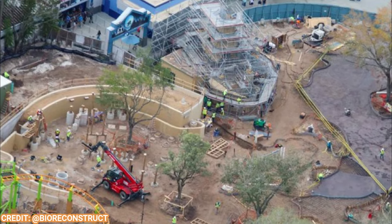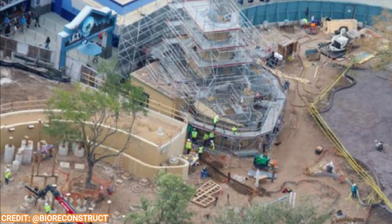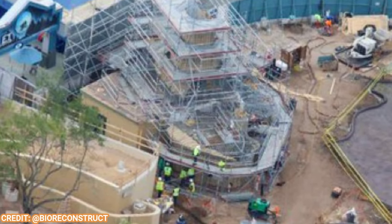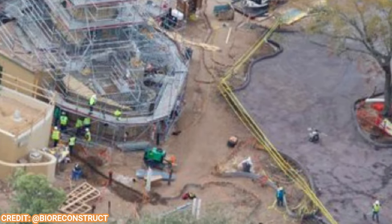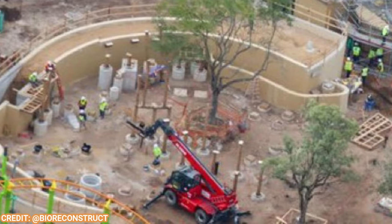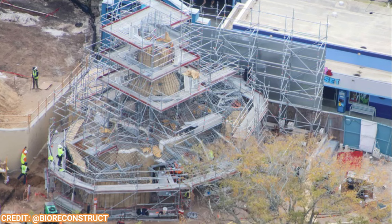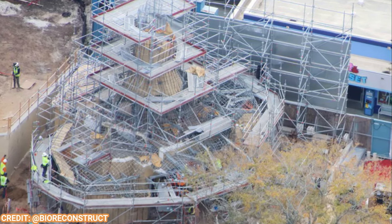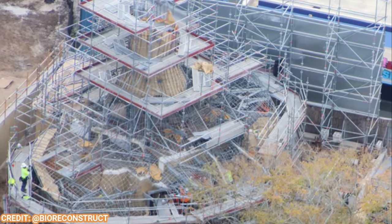Moving over to the front of the land, where the E.T. and SpongeBob store are, you can see Shrek's house is under scaffolding right now, with a construction wall and guests on the other side. There's even some finished pavement and concrete work by that tree. Over to the left, where new walls are being erected, this might be a rest area or a little meet-and-greet area for one of the DreamWorks characters. Taking a close look at Shrek's house — yeah, there's a whole bunch of steel mesh and wiring. This looks absolutely fantastic, and this will be a meet-and-greet location where you can meet all the Shrek characters: Shrek, Puss in Boots, Donkey — all the good stuff.